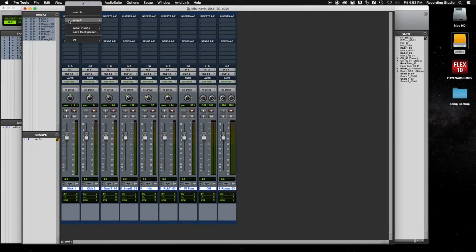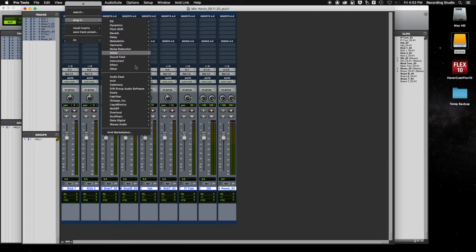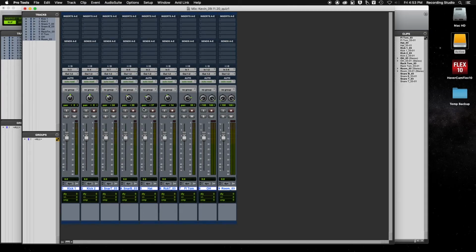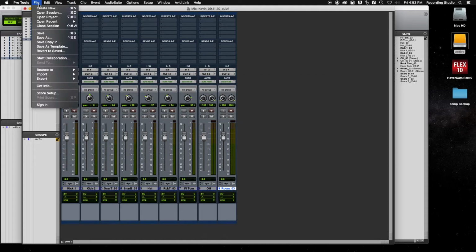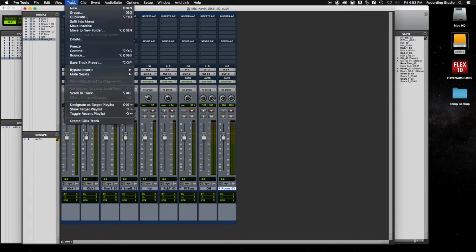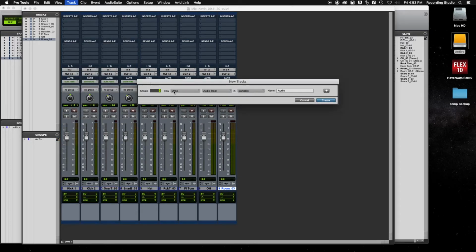Your inserts up here, you can assign whatever EQs and compressors you want. If you want to make a reverb, what I suggest is at the very end of your session, make a stereo track, so that's File, Track, New, and then it defaults to this mono audio track, right?